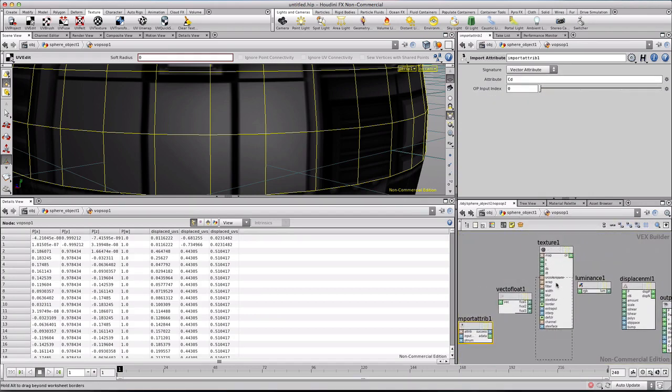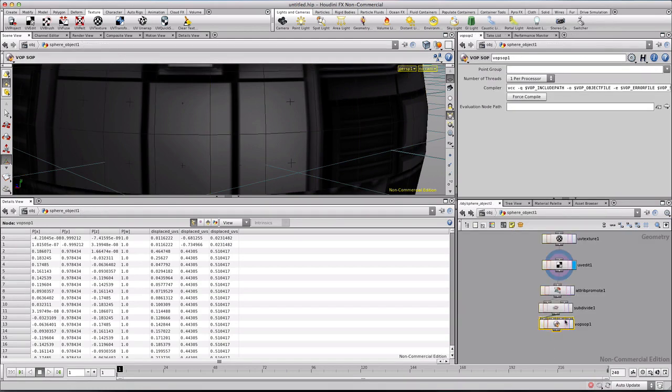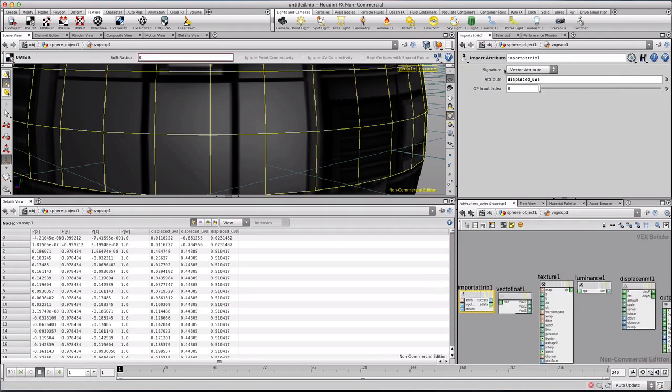Now let's go ahead and connect these guys up. Now we're going to import the attribute we just created. So we're going to go ahead and type displaced UVs here. Now the displaced UVs come in as a vector attribute on op input index 0. And you might wonder what that is, and we'll go up a level and look. That is the input to the VOPSOP itself. So this is index 0, 1, 2, 3. Jump back in here. We're importing this attribute, which is connected to 0. And if you notice, we can only go 0 to 3.